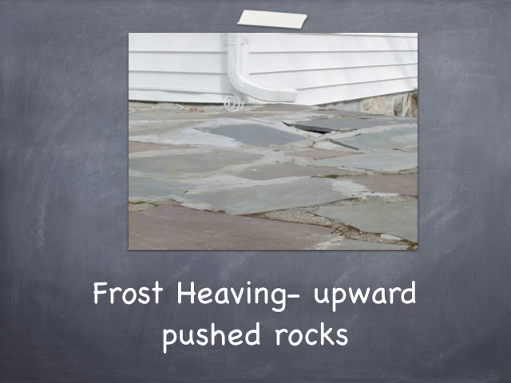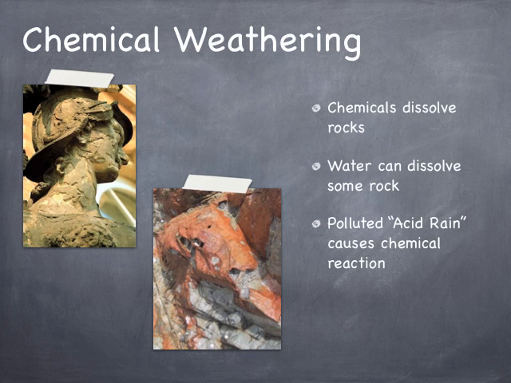The last part on this rain-based one is frost heaving. Heaving is like to push upwards. If you've ever been in somebody's backyard and it looks like the patio in the picture, you can see that sometimes it's very uneven, because all it takes is a little bit of water to get underneath and freeze and push it up.